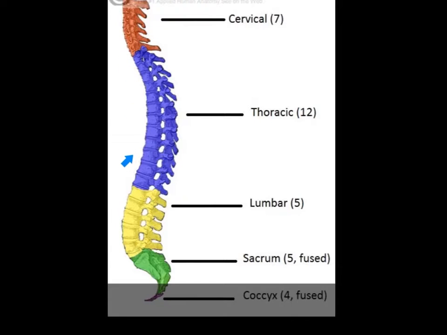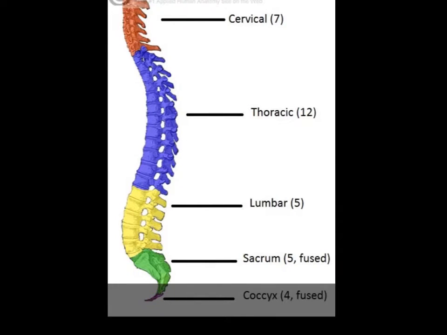These right here that are outlined in purple are the vertebrae where the ribs are attached. There are 12 of these, and these are known as the thoracic vertebrae. Our lower back is composed of the lumbar vertebrae, and there are 5 of these. Our tailbone is composed of the sacrum, which has 5 fused bones, and the coccyx, which is known as the tailbone, and that has 4 fused bones. And if you've heard of someone that has broken their tailbone, they have broken the coccyx right across here off of the sacrum.